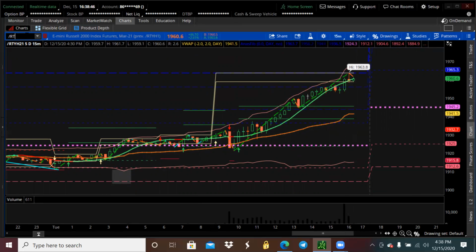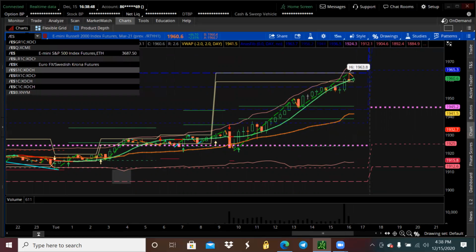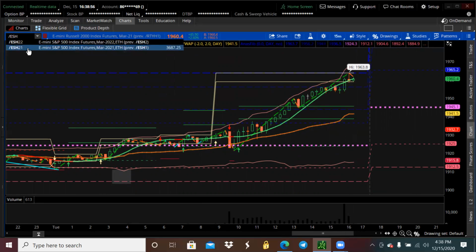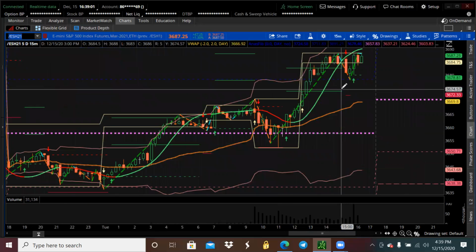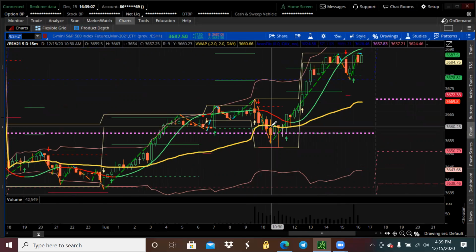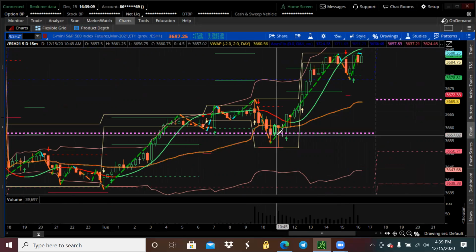So let's go look at ES. ES was good this morning. As far as how we traded, I was short and then long. That was perfect. I mean, I got stopped out one time because I went long at the VWAP and I got stopped out there. I think at 61, and then it took me out down here. So I got stopped out at this 58 level, and so I have to wait.